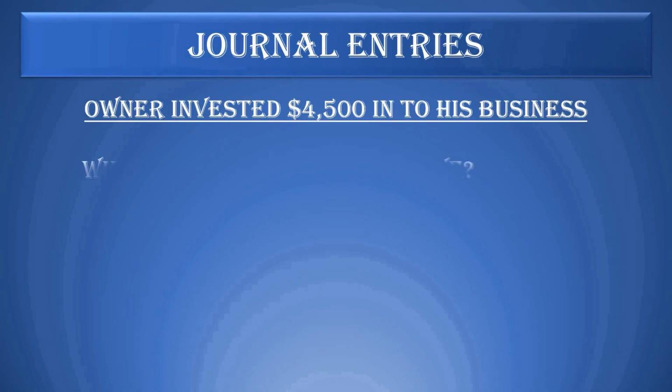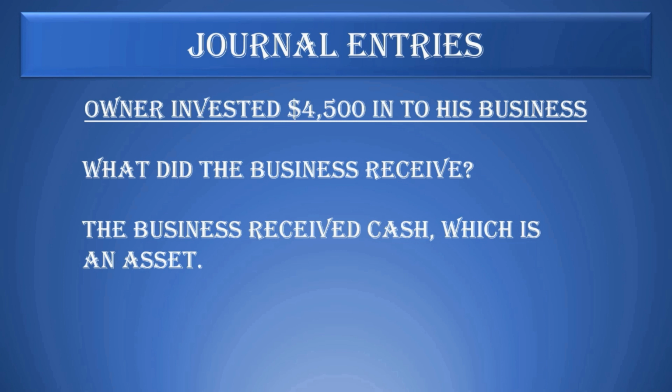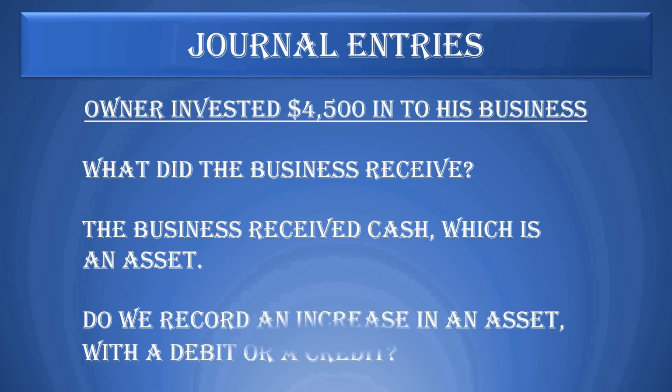Ask yourself a question. What did the business receive? Well, the business received cash. Cash is an asset. It's something that a business owns. And in our situation, it has increased as a result of this transaction. Now ask yourself a question. Do we record an increase in cash with a debit or a credit? If you don't remember, that's fine. We're doing this to learn and practice.